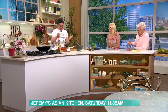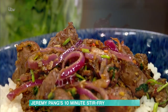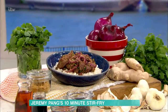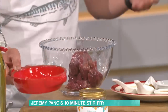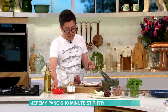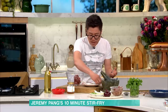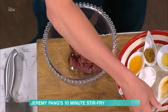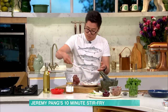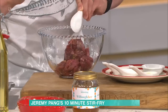We're doing a wok fried cumin lamb. On the show, it's traditionally a Xinjiang sort of barbecue dish. It starts with some lamb rump, or you can actually do this with neck fillet or slower bits of meat as well. But it's all flash fried. The idea with this is really quick and simple. We've got light soy sauce, some sesame oil, a little bit of cumin in the marinade.